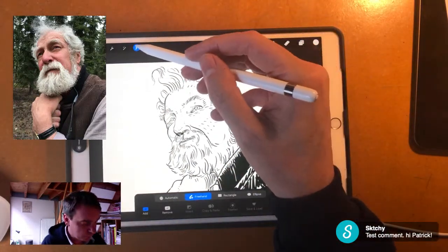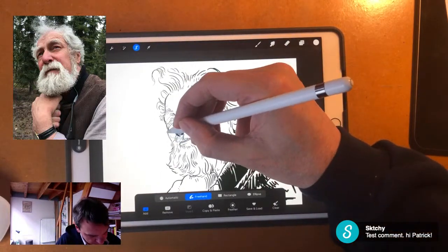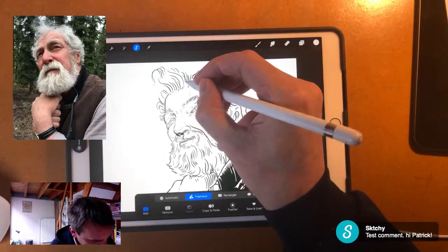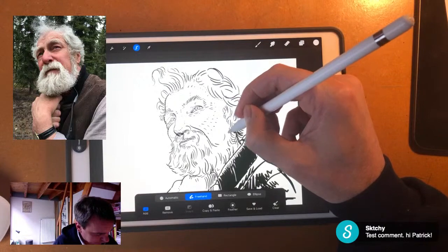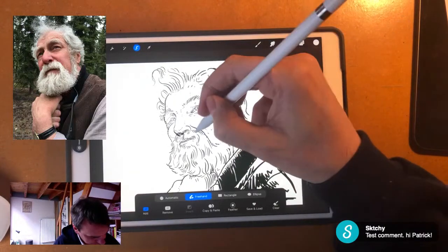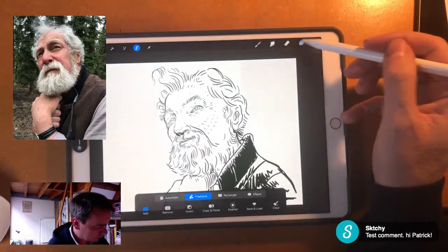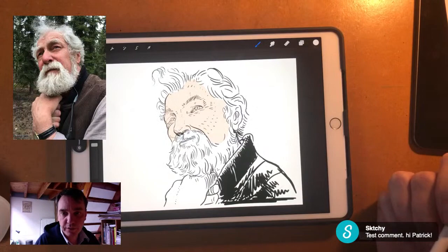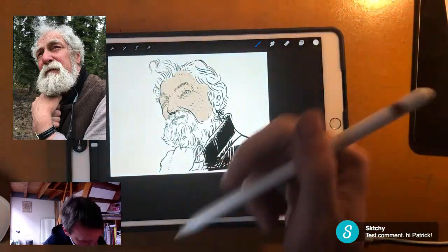Here I will use the selection tool, and then you can select a region. And there's a region here. And then you can say fill it, and then you have filled this region with some color.